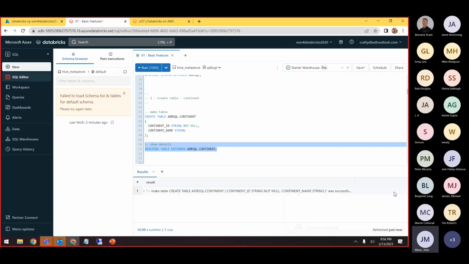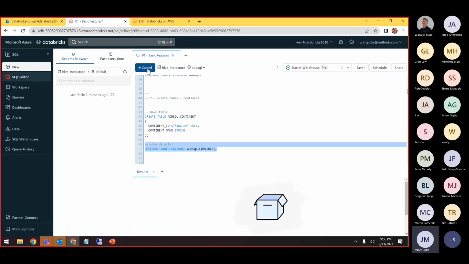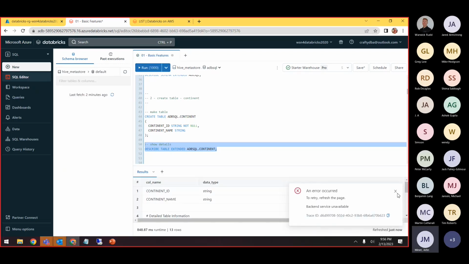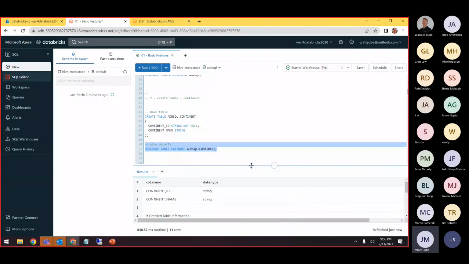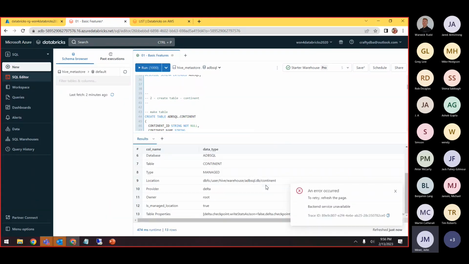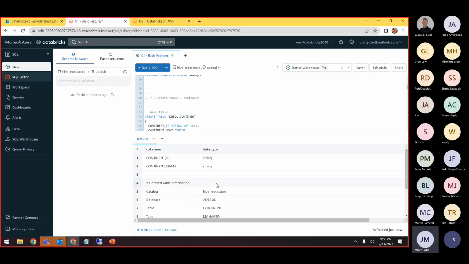Okay. So I don't know why it keeps on saying failure to load this, but I know that it's there. Refresh. Okay. Okay, so now if we describe it, right, we run it, it's still getting errors. Maybe it's because of that stupid storage mount, which if it keeps on doing this, I'm going to get rid of it and then we'll just try to fix it later.